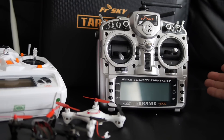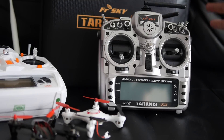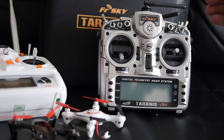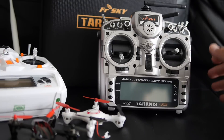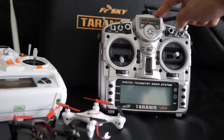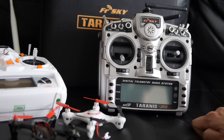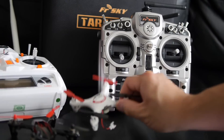To install the 4-in-1 module you're going to need a few things. First, you need a Taranis — though as mentioned, the module also works with the Turnigy 9X, 9XR Pro, and others. As long as they run OpenTX there is a module made for it. The 4-in-1 is made for FrSky, FlySky, etc. Next, you're going to flash the Taranis with firmware that supports the multi-module, enable it in the firmware, and then program a model and bind it to the aircraft.